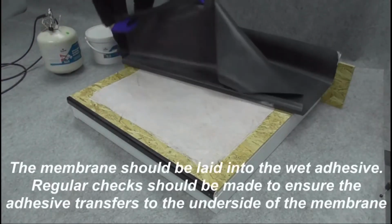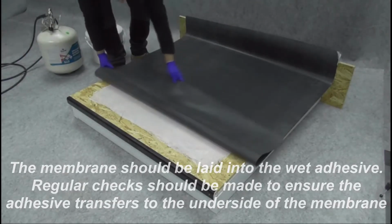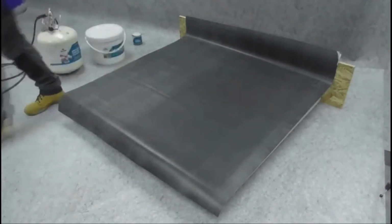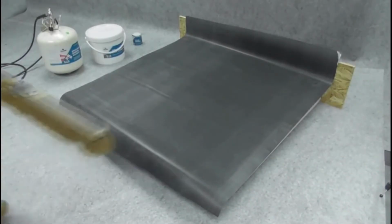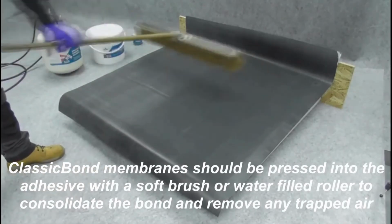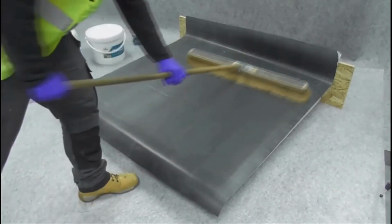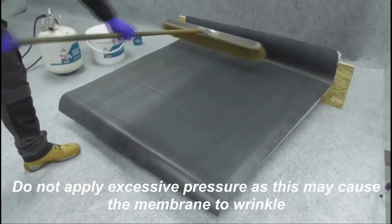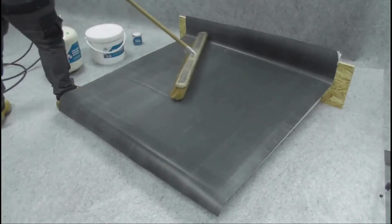The membrane should be laid into wet adhesive. Regular checks should be made to ensure adhesive transfer to the underside of the membrane. ClassicBond membrane should be pressed into the adhesive with a soft brush or water-filled roller to consolidate the bond and remove any trapped air. Do not apply excessive pressure, as this may cause the membrane to wrinkle.